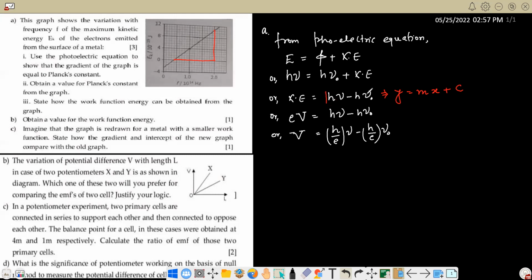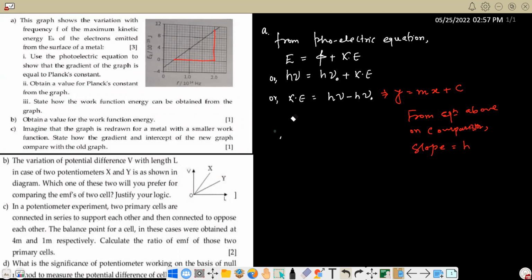So if we just compare this equation, from the equation above, on comparison, slope equals Planck's constant. Sometimes this Einstein equation is useful, so if the value is given in electron volts, we solve from this equation. If we have to directly compare the kinetic energy, I think it would be a better answer, because it directly gives the value of the solution. If voltage is given, then we will go through the voltage, otherwise it's quite simple.